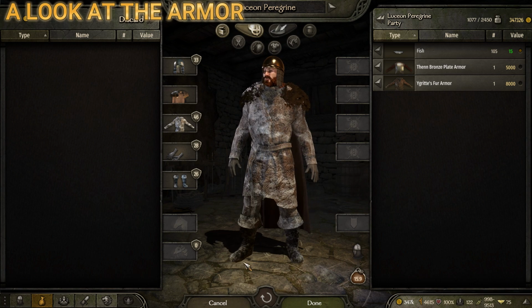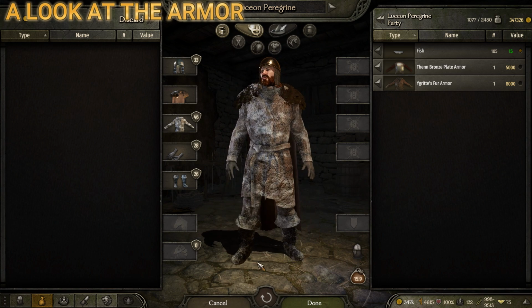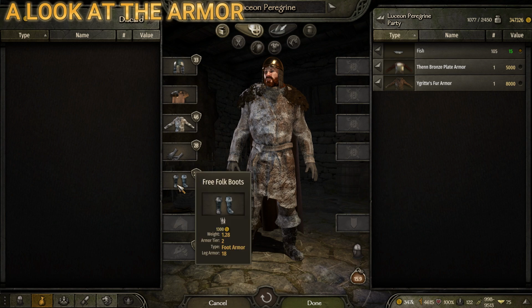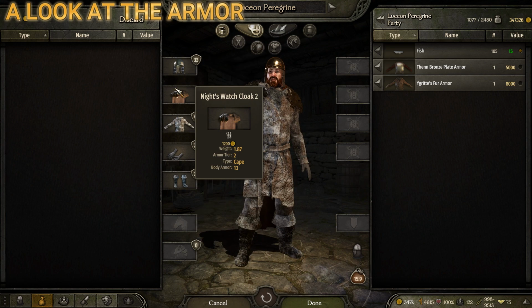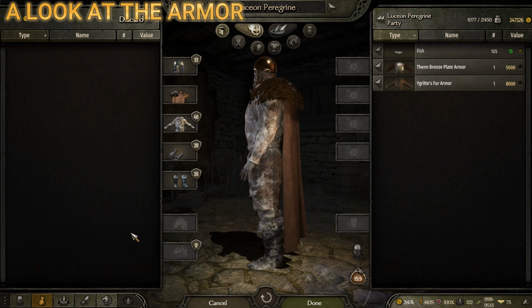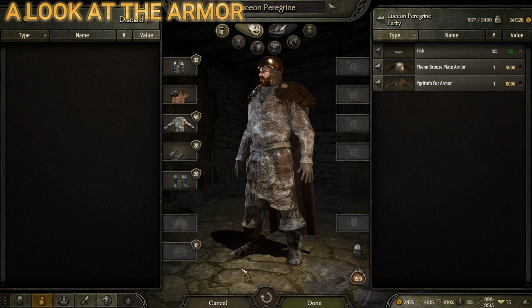Next up, we have the Free Folk fur armor, so it's kind of the same sort of vibe, but just slightly different. So this one I did the Thenn tribesman helmet, the Night's Watch cloak 2 again, the Free Folk fur armor, and then the Free Folk gloves and boots again. So it looks a little bit better than the last one. Again, we're borrowing for the helmet and the shoulders, but they don't have anything for that in here, and I prefer it to be a full suit of armor if I can. Plus, it makes sense faction-wise that you'd see a lot of crossover and stuff. So that is the next Free Folk armor.